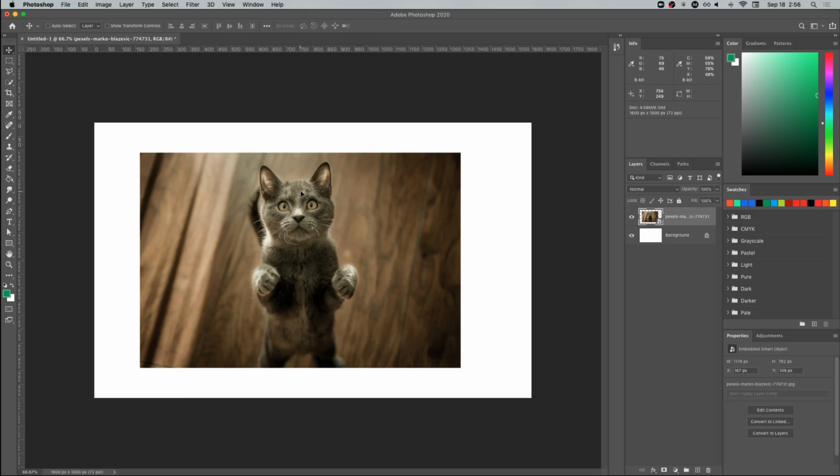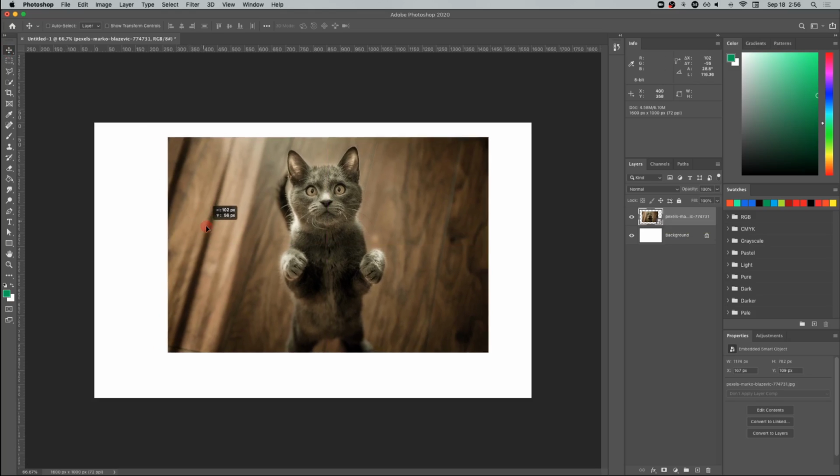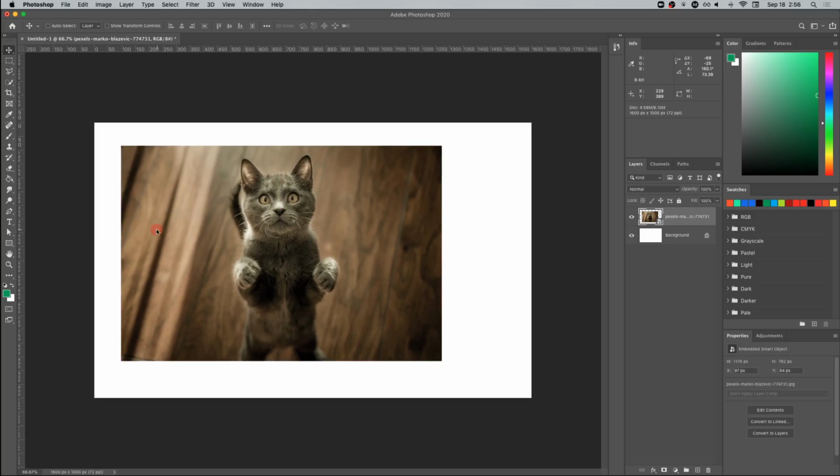And you'll see now, this is a Photoshop document. We have a background layer that's locked, and we have the image file that has been placed as a layer inside the Photoshop document. We can therefore manipulate this layer like any other layer. So I could click and drag to move it around. But you must keep in mind that this is not actually a pixel-based layer right now. This is actually a smart object. So you see this little icon in the layer thumbnail? That little icon is telling us this is a smart object.